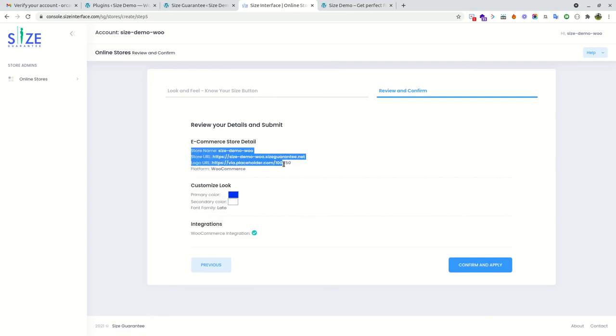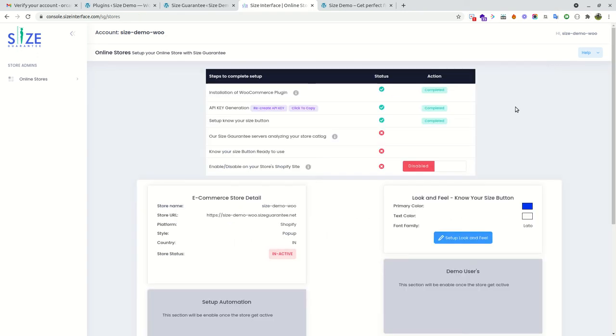This is the store information, the platform, the colors and the type of integration. It's WooCommerce. Yeah, great. So let me click confirm. Okay, the set up your size button step is also completed.